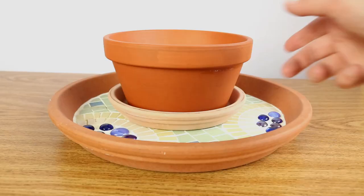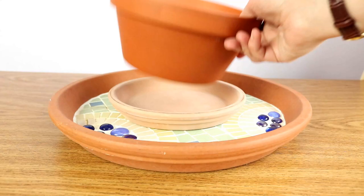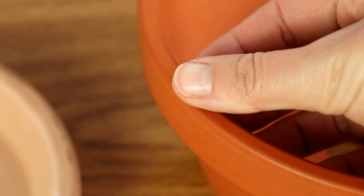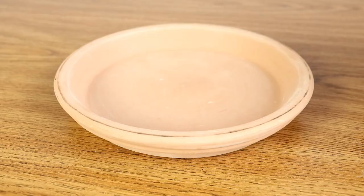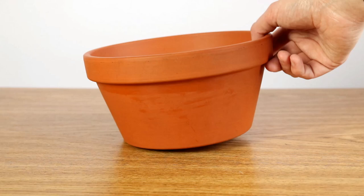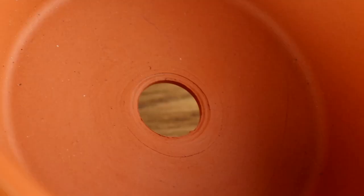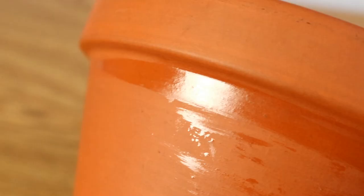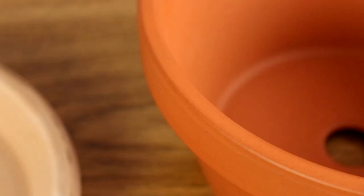Pots and their holders are by far the most obvious choice for the outdoor mosaicist, as unlike rocks they can have more of a function than just being decorative. These days frost-proof terracotta pots are thinner and more resilient than they ever have been, and they come in a huge range of different shapes, colours and sizes. If you do plan on using your pot for growing plants, bear in mind that a larger pot is much easier to look after than a smaller one because it doesn't need to be watered so often, and make sure it has a drainage hole in the centre. When it comes to mosaicing the pot, it's well worth considering using an adhesive grout rather than glue — you apply it to the outside of the pot and simply press the mosaic tiles into it. This will reduce the risk of frost being able to get underneath the tiles, but we will cover that in another tutorial a little bit later down the line.